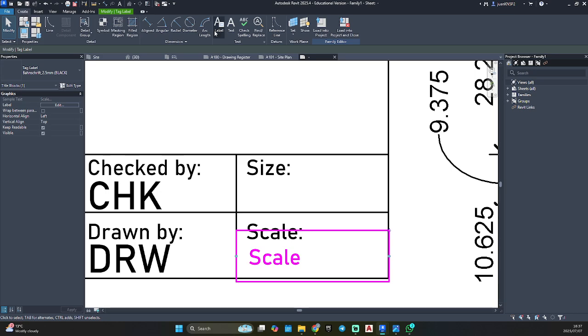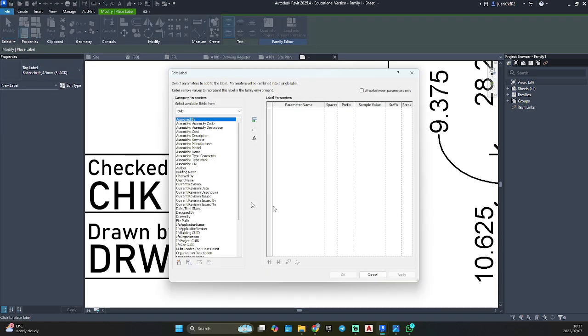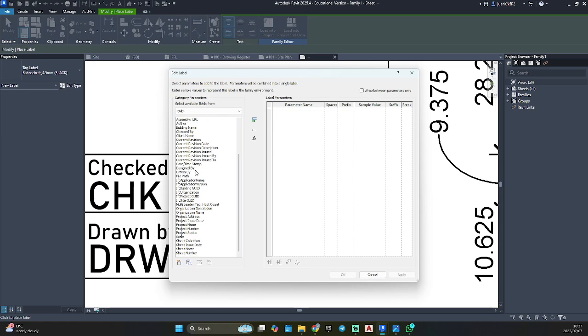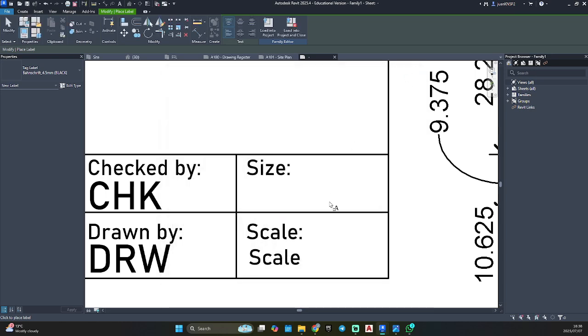So let's create our last one, label, drawing size, page size. I believe this should be text. Just close that.